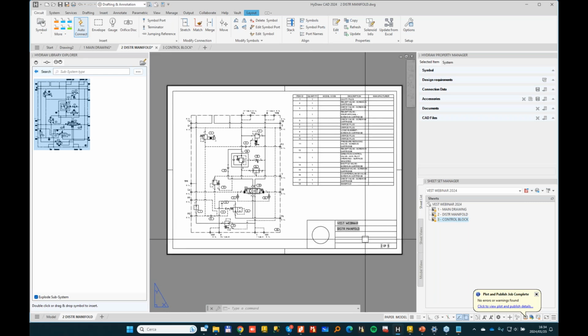So data management is a bit different, because instead of managing one file, you need to manage more files on the same project. But if you consider also that sheet set is representing a big project where you can have multiple people working simultaneously, while it is not possible to work simultaneously on one file, here we are working on multiple files. So you could have colleagues working on part of your project and assemble the project in a sheet set, which could be an interesting benefit of the workflow.